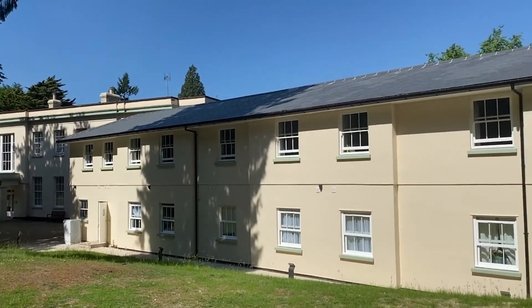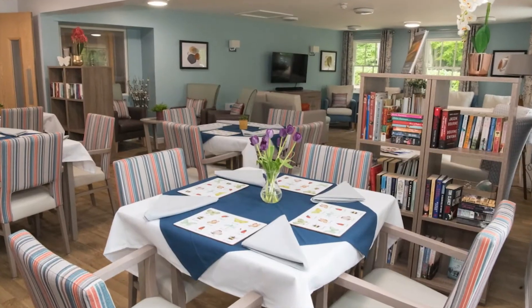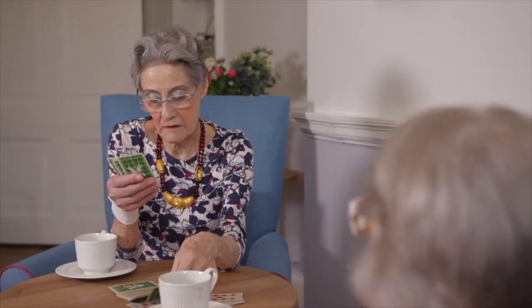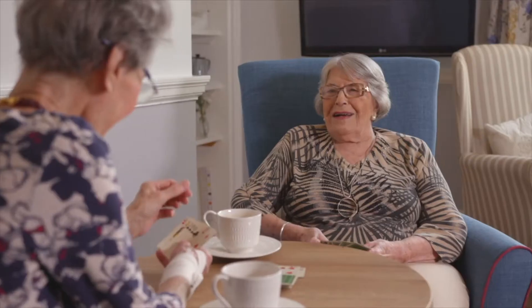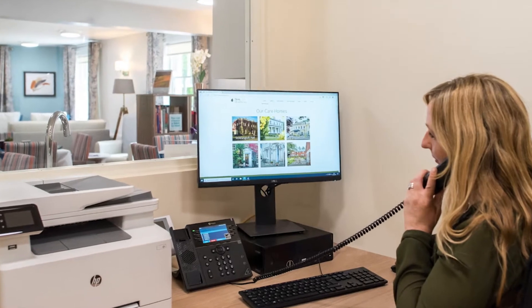Welcome to the Maple Memory Centre at Brandon Park. The Memory Centre maximises independence for those living there and works hard to give them real purpose in their lives. Those living in the Memory Centre are known as family members, and those who offer enabling support for them each day are called homemakers.